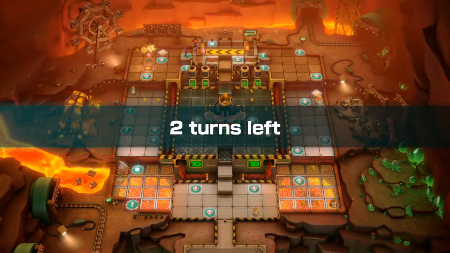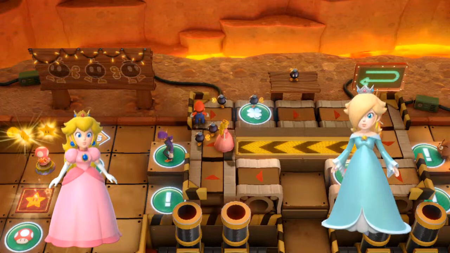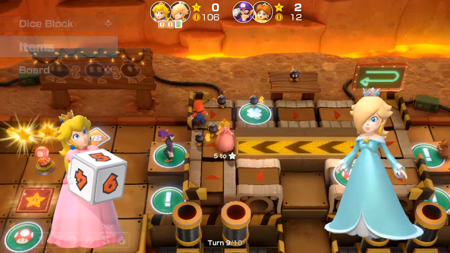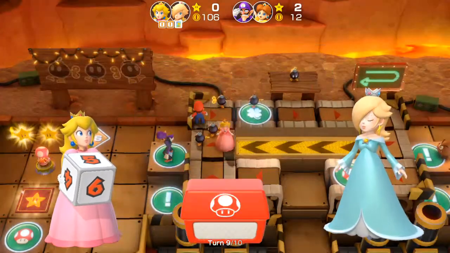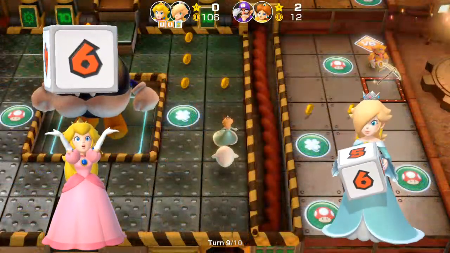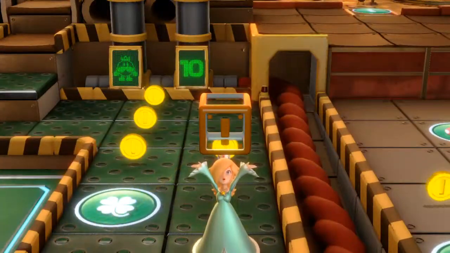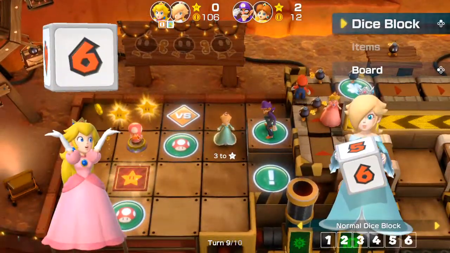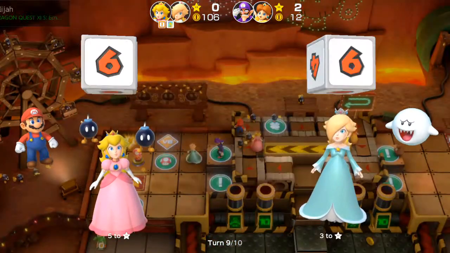Just gotta get over there now. Should we try using the double card? Yes. You use the double card, I'll use the teleport block. Oh, I think it's only on the start of it. Okay. So that'll be used automatically. Okay. Let's go! Let's get him! Oh shit, you're even closer! Nice. Okay, we just need an odd number. That's all that matters! Yeah!